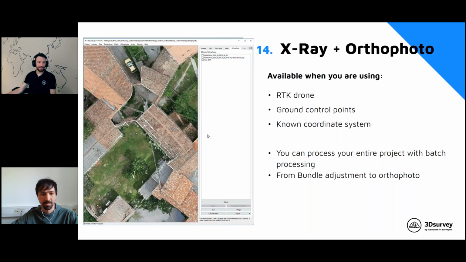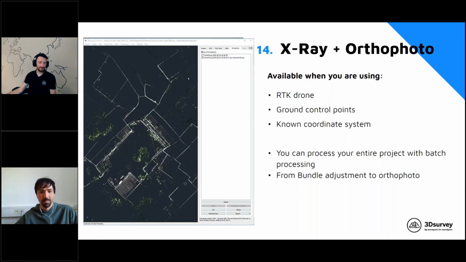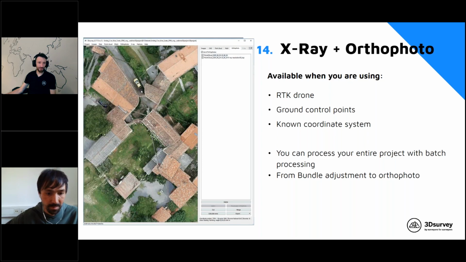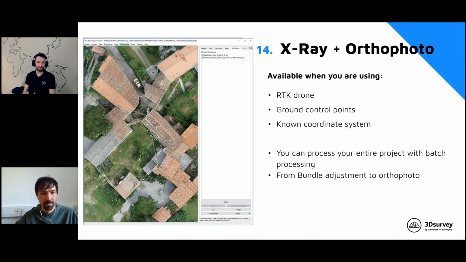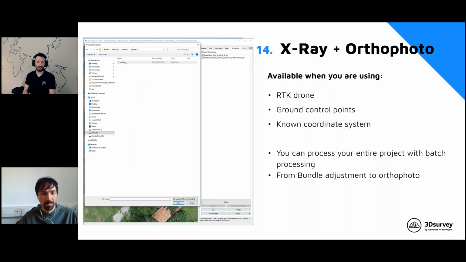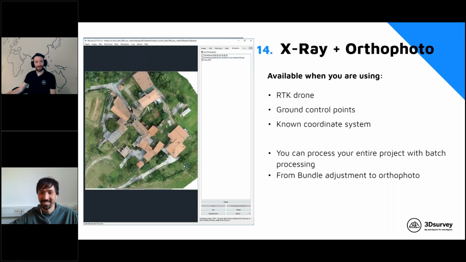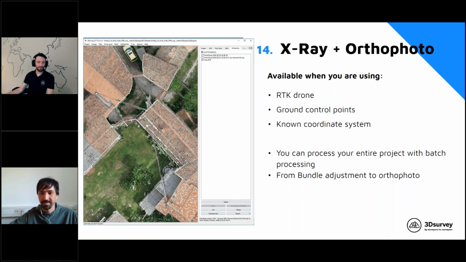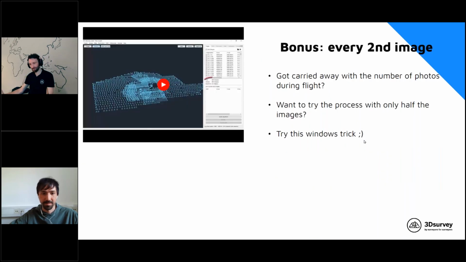This is shown here. And you see it now, orthophoto with these X-ray lines on top. It is really useful for irregular rooftops or if you're doing cadastre or something like this. Yeah, classic surveying feature. I mean, it's not classic, but it's used for classic surveying purposes. I think it's really nice one. Hope you like it. Okay, now we move on to our last tip of the day.